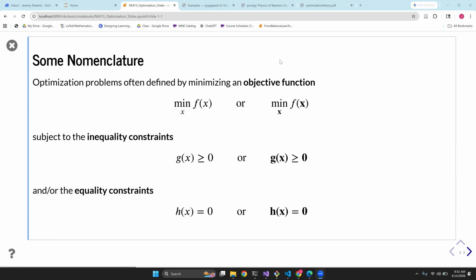We have some objectives. A lot of optimization, the trouble is coming up with what that objective function is, because in many cases there are competing interests. And so it's natural to wonder, what if I have multiple objectives? Well, then you get into multi-objective optimization. And that's a class of optimization, but one way that you can consider forming an objective function when you have more than one thing that you care about is to weight them in some way and then add them.